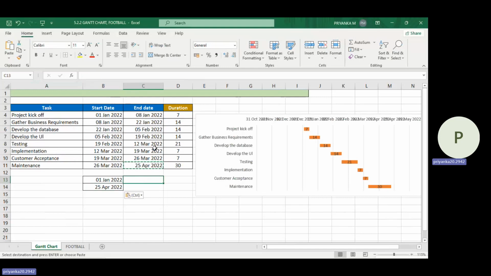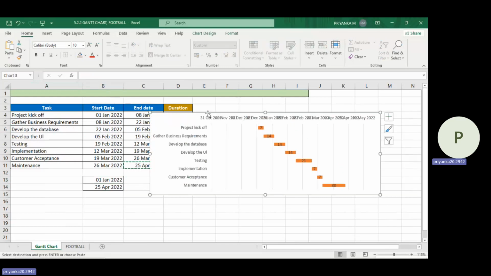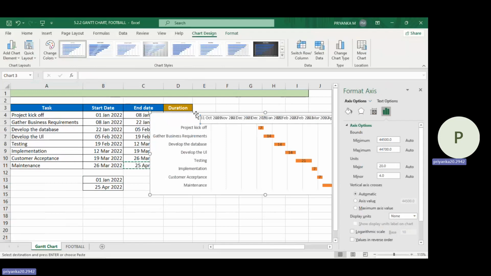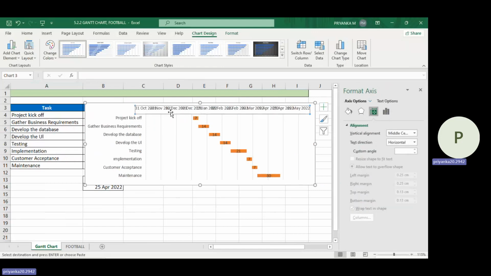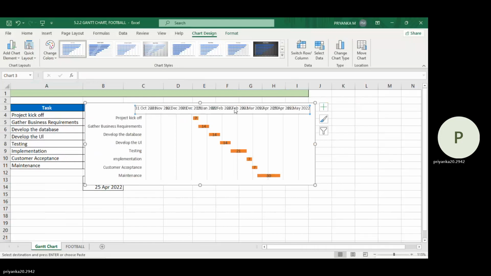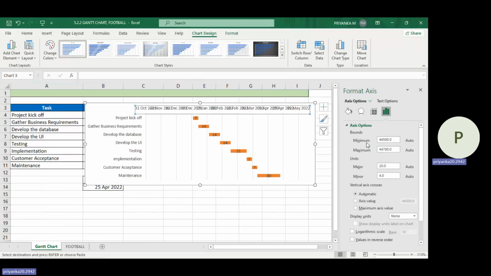This particular date will have a number. Why are we doing this? You're just going to select it and double click it. You'll find the values as minimum, where a number will be present, and maximum, where again a number will be present. These are nothing but the date values, which are assigned a particular number.